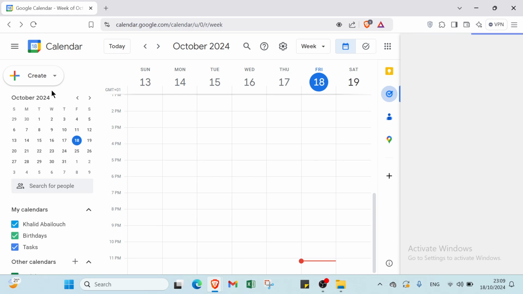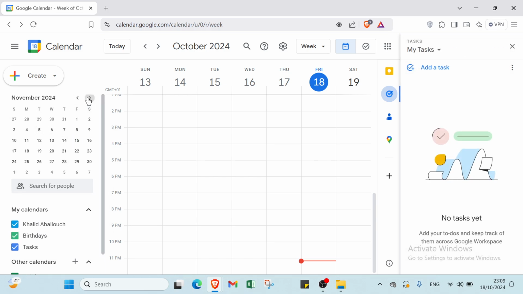All right, then here you select the date that you want, for example for November, December, January, February, and you have to plan it for that. So this is how you can do that. So for example, I have a birthday for January or February, and I will do a plan for that. All right, so this is how it works with Google Calendar.